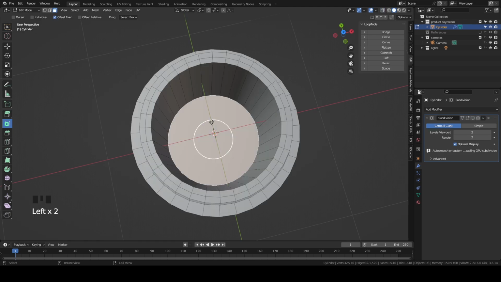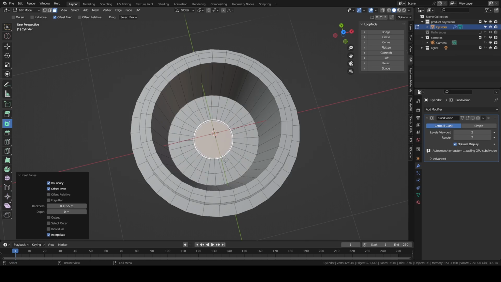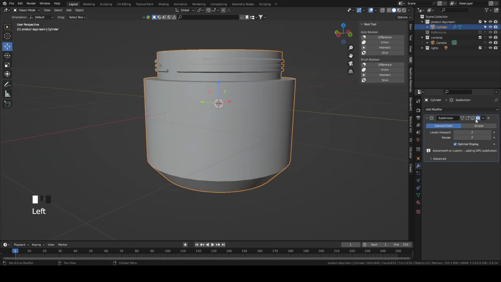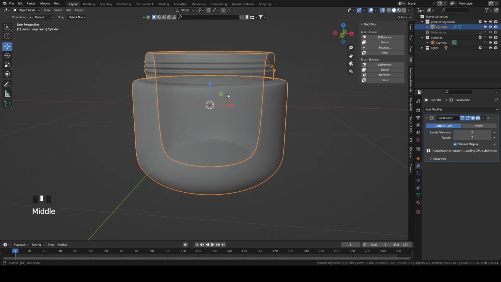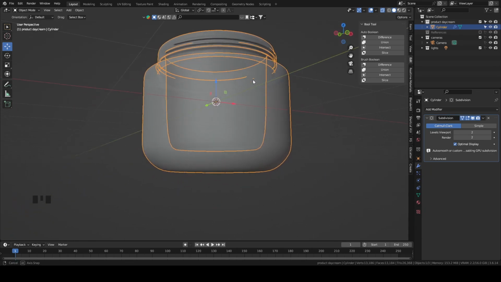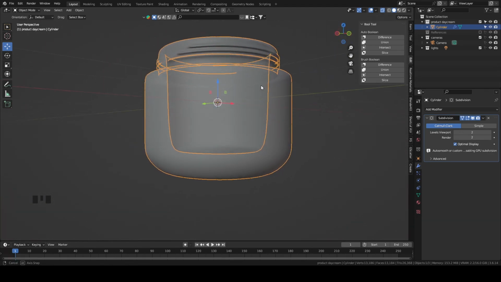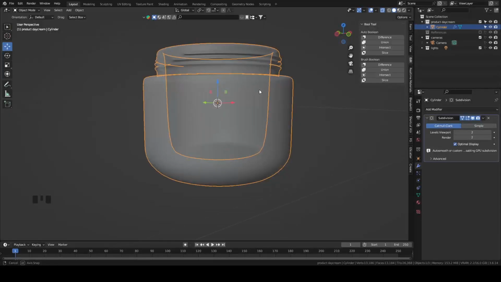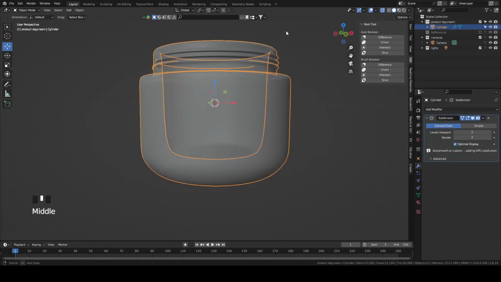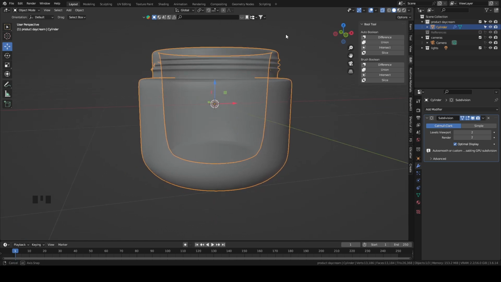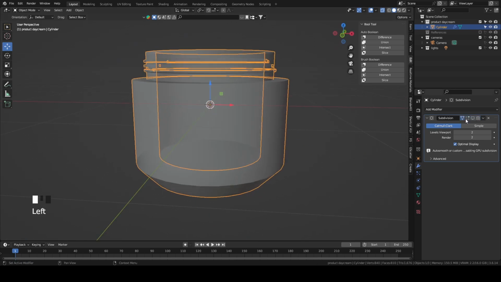So let's add some edge loops around here. There's actually a better way of doing this.